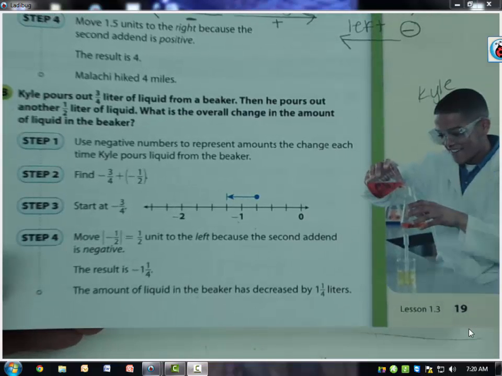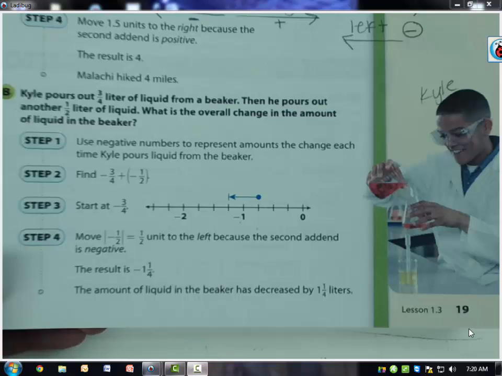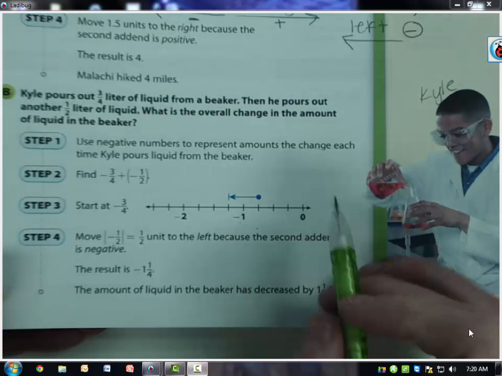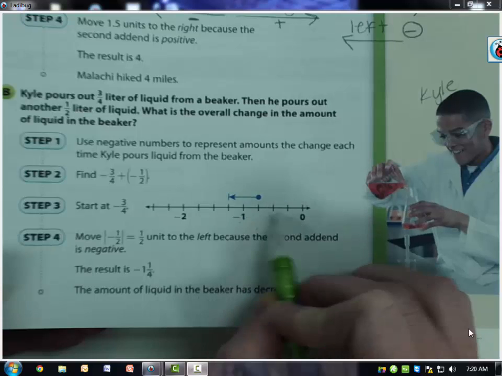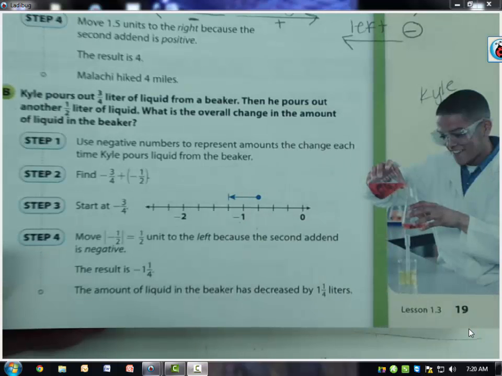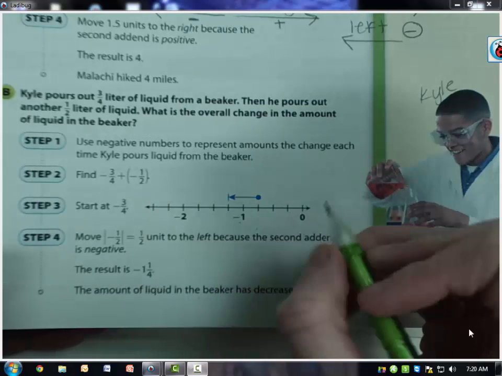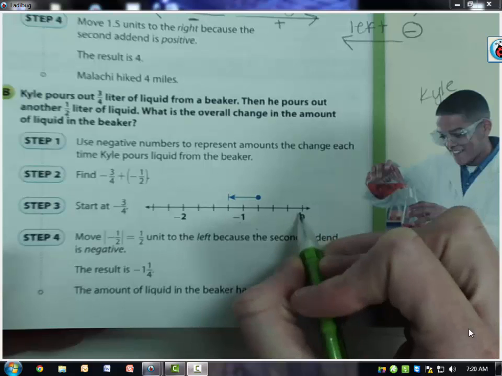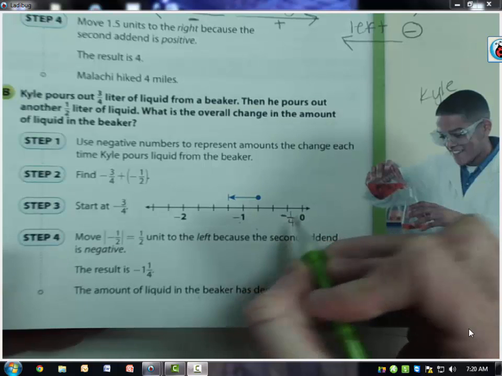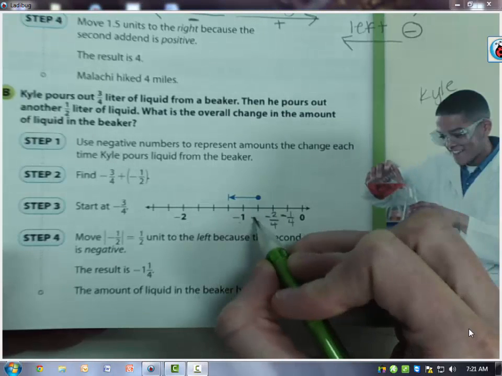So when we look at these, we're working with rational numbers. So obviously we just did decimals on a number line, and now we're doing fractions. So it seems a little bit harder. But let's read our number line first. From 0 to -1, what do they split up in? Okay, 1, 2, 3, 4. Correct? Okay, so it's split into 4. So if we start out at -3/4, let's label our number line. So if we start out at 0, this would be -1/4, right? Okay, because it's 1 out of the 4. This would be -2/4 or -1/2, and this would be -3/4. And then -1, of course, is the same thing as -4/4.